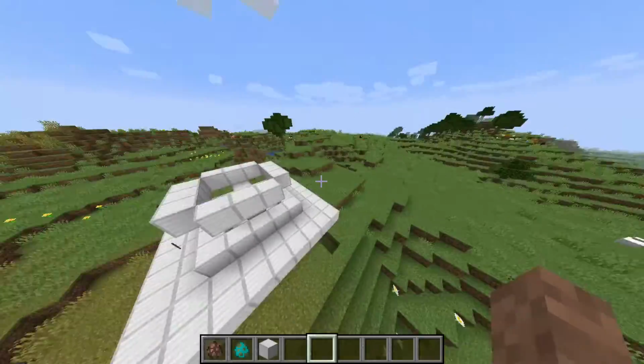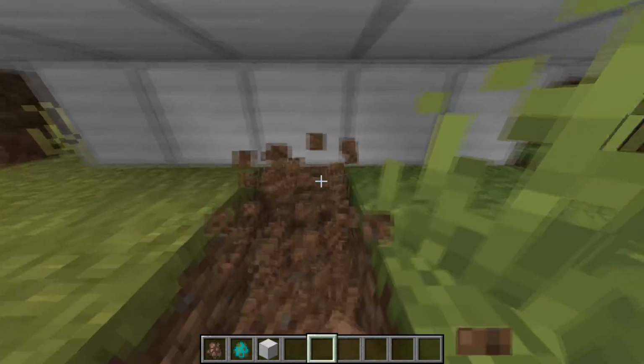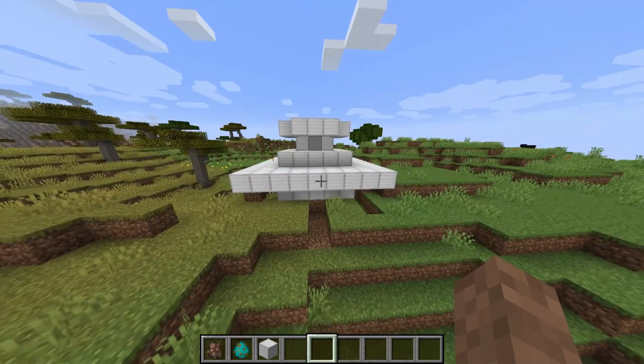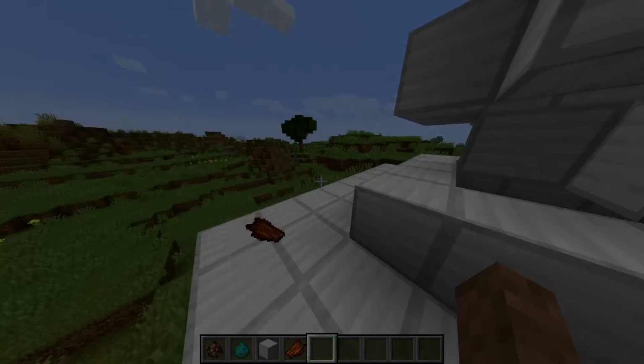Goodbye forever. But yeah, it's pretty simple to make and it's pretty fun. Obviously you don't have to use iron blocks because that's just a waste unless you're that rich. But yeah, that's about it. That's all you really have to do, and it can make a pretty fun torture device.